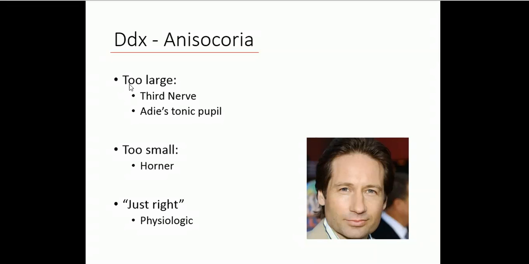But if, after we've fully assessed the patient, we've checked at the slit lamp, we've checked for sympathetic and parasympathetic dysfunction in bright and dark light and found, for example, that there is no significant difference in bright versus dark light, and we might even check with the various drops to confirm that there's no issue, then we can often just be left with a probability that this is just a physiologic anisocoria, and that again there's nothing wrong with the patient. So this is our approach to a differential diagnosis of anisocoria.